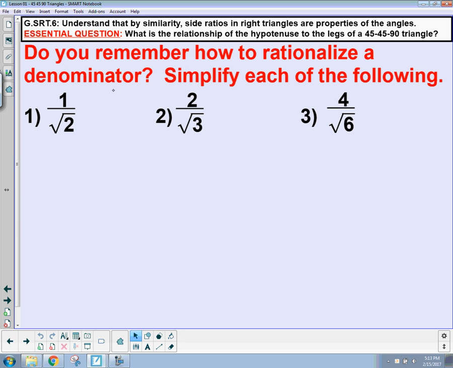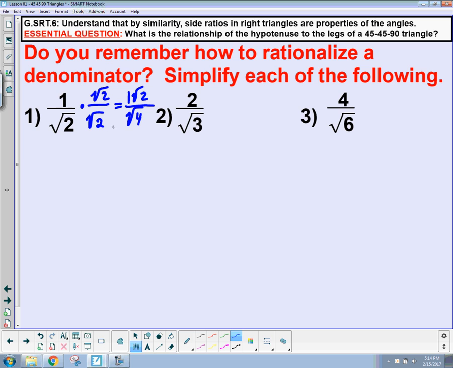Now, on the other hand, I will start putting them in the denominators, okay? And the easiest way to get a radical out of the denominator is to multiply by the radical over itself. We can do this because root 2 divided by root 2 is 1. But in order to get rid of this radical, remember when we multiply radicals we get 4? So watch this. Multiplying straight across, we get 1 root 2 over root 2 times root 2, which is root 4.